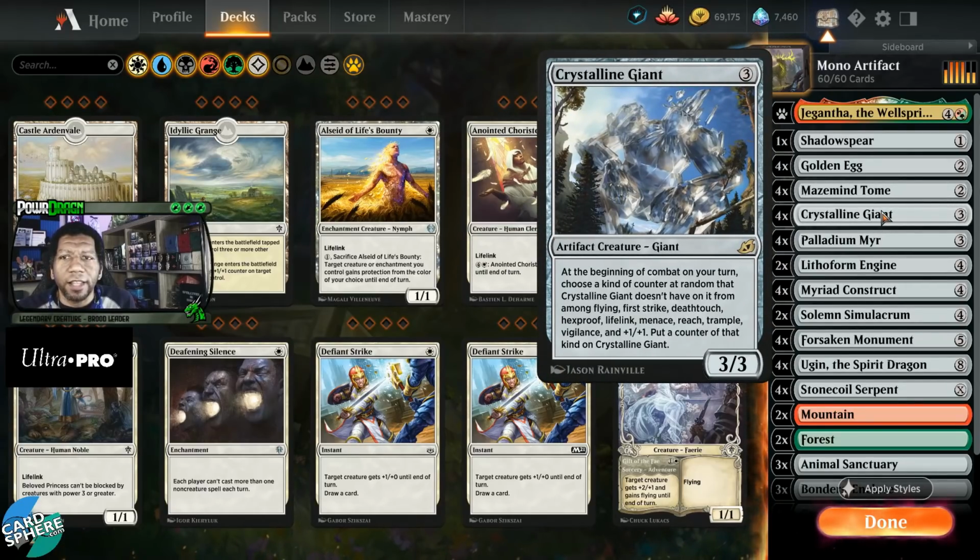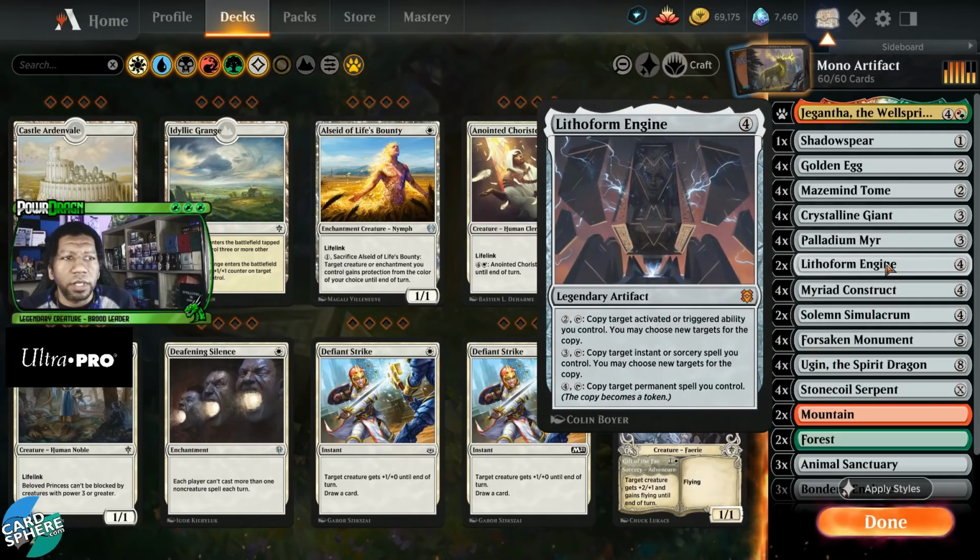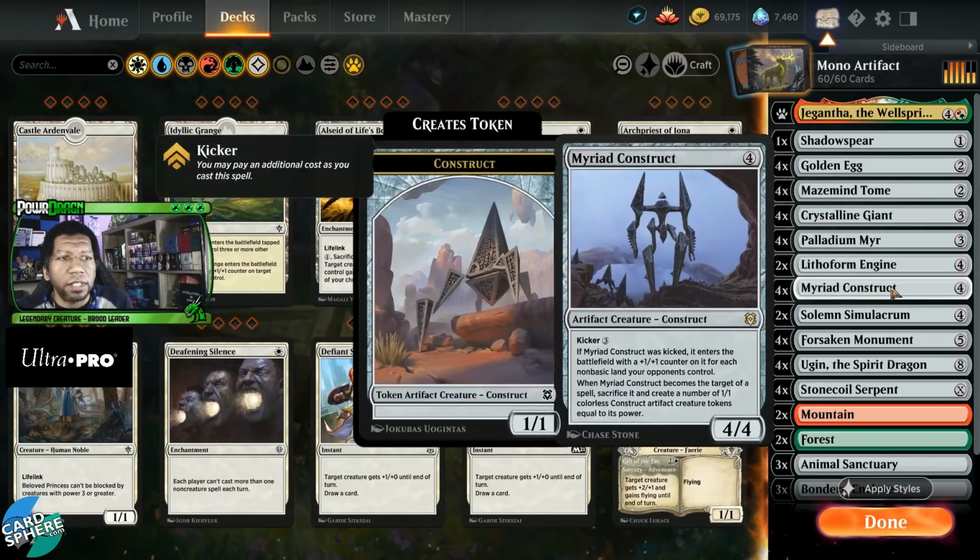Crystalline Giant, this is funny because this is the type of card people want to shove into so many decks. And this is actually a deck where it makes sense to play Crystalline Giant. So here it is, playing a Crystalline Giant. I have Palladium Mirror, 2/2, not real big, but it does produce 2 mana, which is awesome. Lithoform Engine, if things go right and we can generate a lot of mana, we can pretty much copy and just go nuts with all types of stuff in this list.